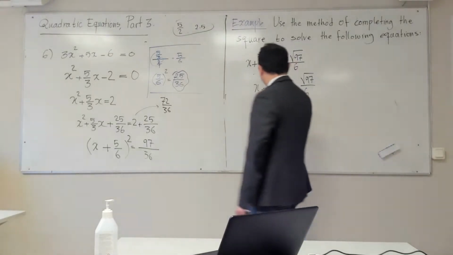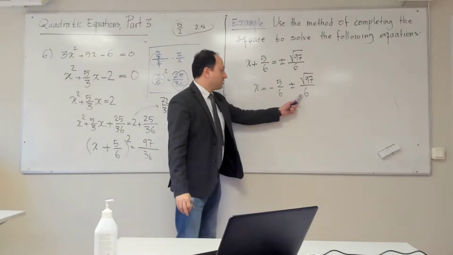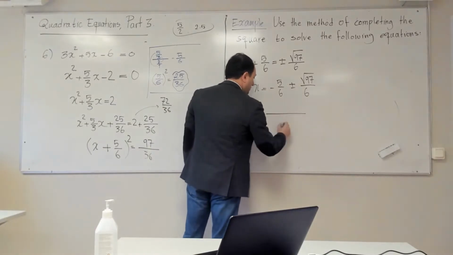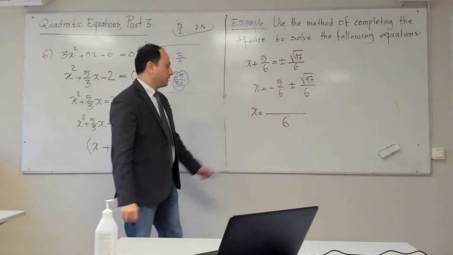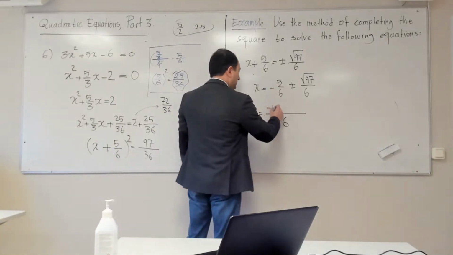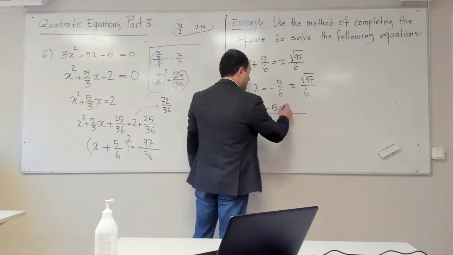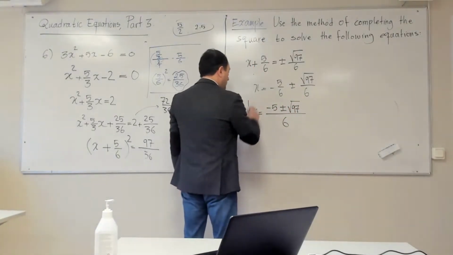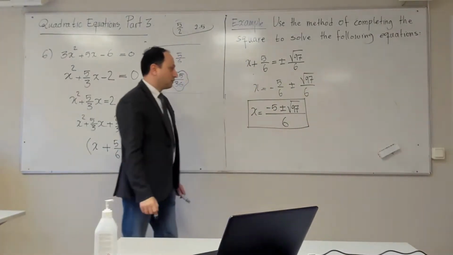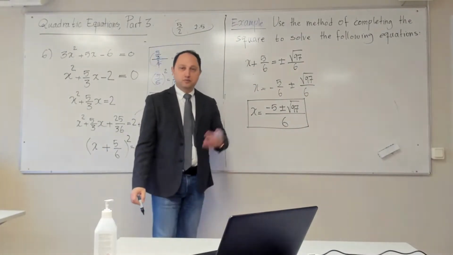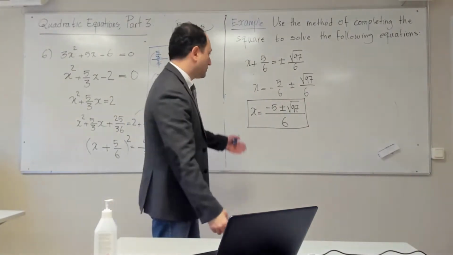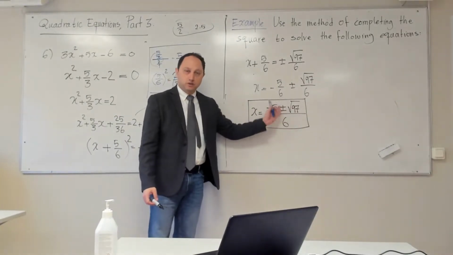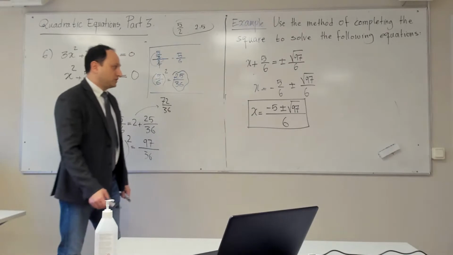But I always want to write it more beautifully. Instead of having 2 fractions, because the denominators are the same, I combine them by writing the common denominator: this is -5, and this is plus or minus, and this is the square root of 97. Okay, so this is the answer. This is something that you need to get used to, even though most of the problems in the book are those that give you very kind numbers. But this is not always the case. You need to get used to working with these sometimes strange numbers.